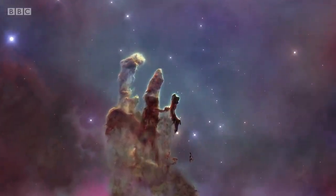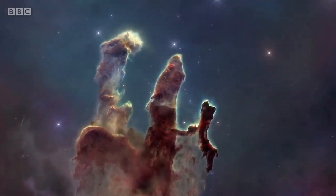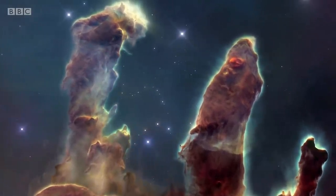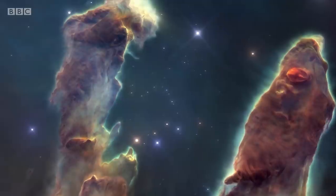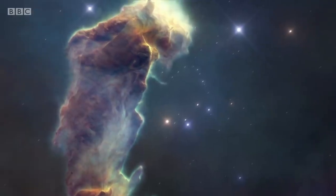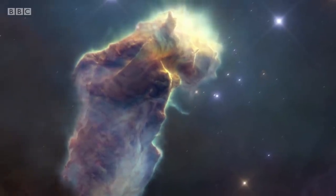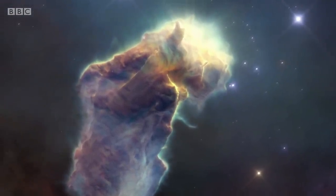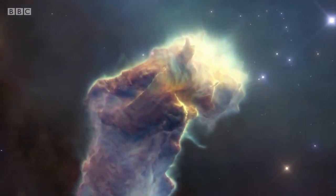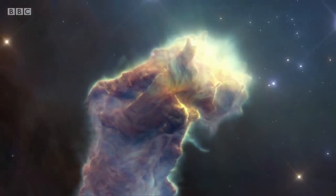What Hubble had seen are vast clouds of mostly hydrogen gas, the raw material for making stars. The tallest of the pillars is at least 30 trillion kilometers high, the equivalent of 1,000 times the diameter of our entire solar system. The pillars have been sculpted by powerful radiation and stellar winds raining down from newly born massive stars.